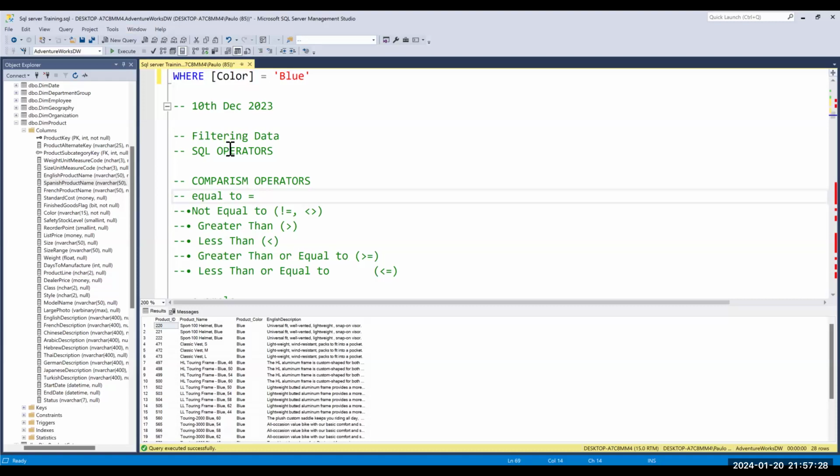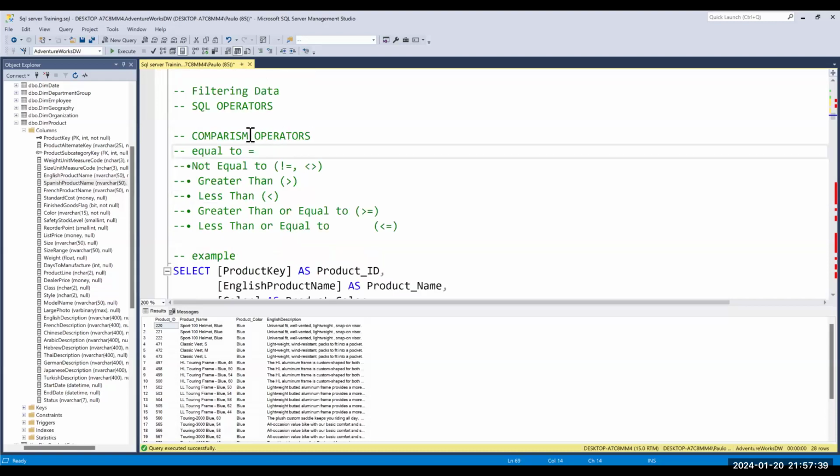SQL operators. In mathematics, these are what we have in mathematics. So with SQL operators, we want to talk about comparison. How do you compare stuff? Comparison operators. We have from mathematics equal to. I will jump this one and come back. We have greater than. Everybody knows this is the sign of greater than. Everybody knows this is less than.